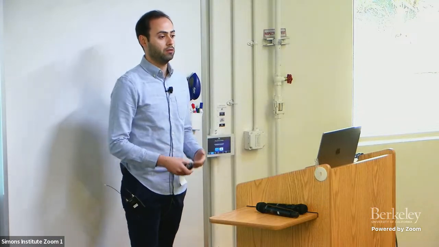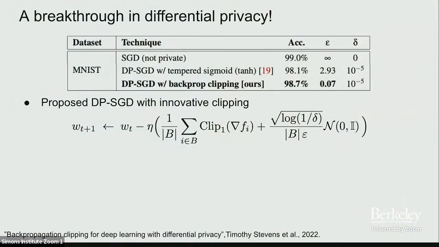Most of the talk is going to be focused on auditing, but towards the end, I'll talk about estimation and not just auditing and why we might need it. So here's an example of how things can go wrong in DP. Somebody writes a paper, comes up with a new method to train models with differential privacy. They claim that they have found a way to train really accurate models with a very strong differential privacy guarantee. If you look at their method here, it's achieving an accuracy of 98.7% with an epsilon of 0.07. This is obviously too good to be true because it's not true.